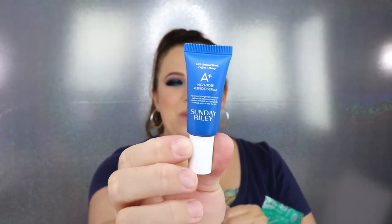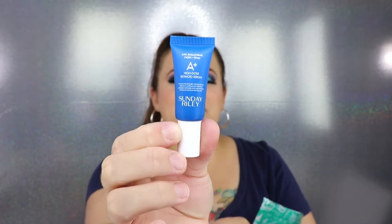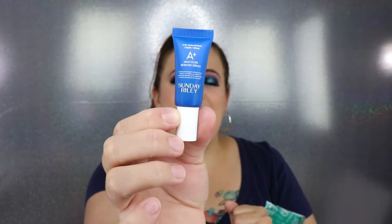I am happy right off the bat — this is the Sunday Riley A+ High Dose Retinoid Serum, and I am super excited about this. Sunday Riley is a very expensive brand and I love it when it comes in my bag. This is actually a pretty good size considering it is a serum — a little bit goes a very long way. It says it delivers a 6.5% power blend of stabilized retinoids and retinoid-like botanical extracts into the skin. Very, very nice.